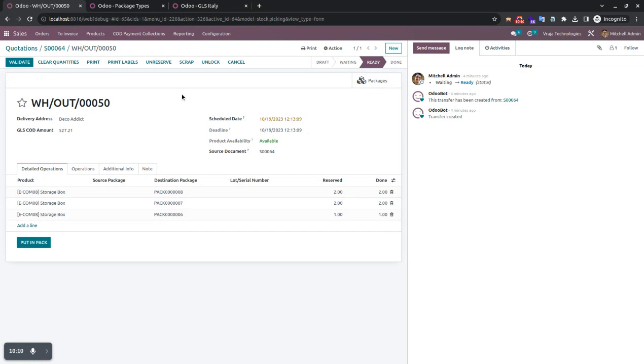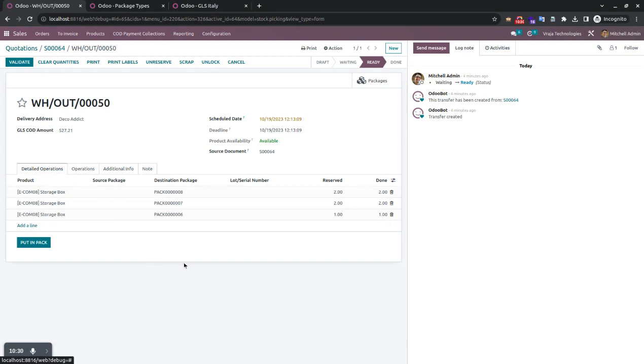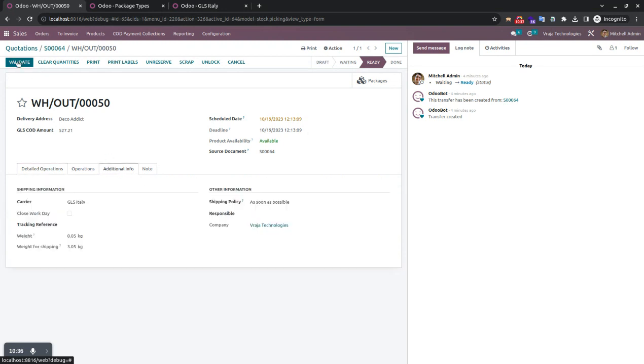With that, we pass information regarding customer details, all the details, product price, product weight, and so on. And in return, GLS Italy will provide us a tracking reference number and label. As we created multi parcel, we will get multiple labels. Okay, so now we validate the order.